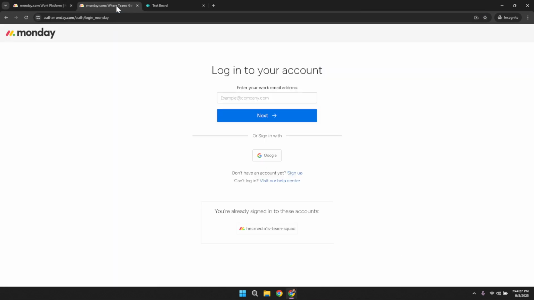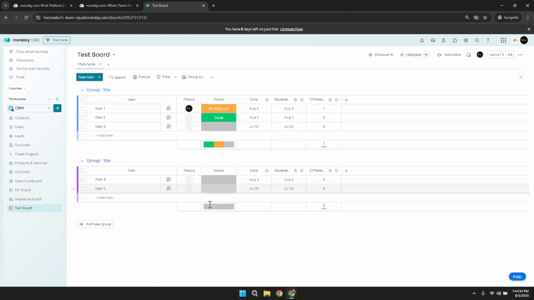Once you're logged in, navigate to the specific board you want to work with. You can do this by simply selecting it from your dashboard. Now that you're on your board, look to the top right section of the page. You'll see 3 dots located right next to the Invite button. Click on these dots to open a drop-down menu. This menu houses a variety of options that help you interact with your board in different ways. For our purpose, proceed by clicking on More Actions from this list.